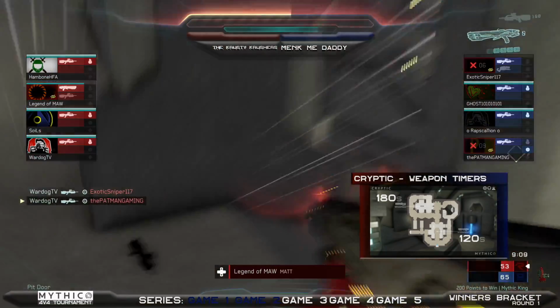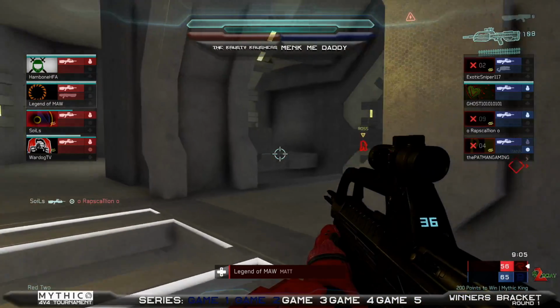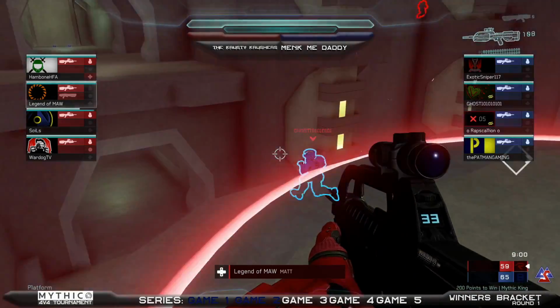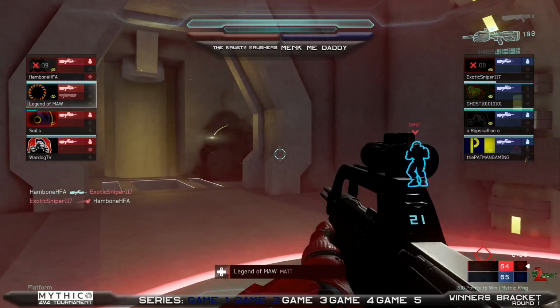They basically dominated that whole last hill. Matt coming with a clutch. I mean, that was a pretty clutch scatter shot right there to take out Blam Gaming. And now looks like things might be swinging back in the favor of the Krusty Krushers. It looks like they were pretty much set up, ready to go for this next hill.